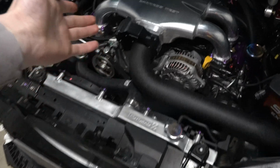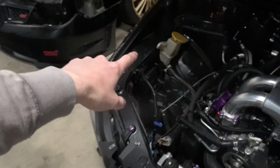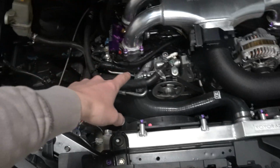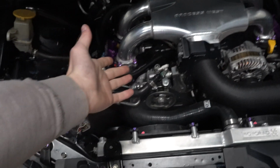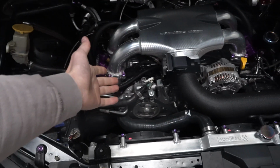So I have this on here right now. This does need to get removed though once we start tearing this apart. Right now, today, we need to get everything stripped. So we are going to be deleting the power steering. That will clean up that area quite a bit. Like I've mentioned, I'm converting this to an electronic power steering rack. So it will free up space here, because in the near future, I'm gonna have to go to a mechanical fuel pump. But for now, it's going to clean this up quite a bit.